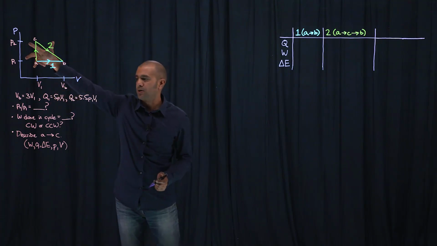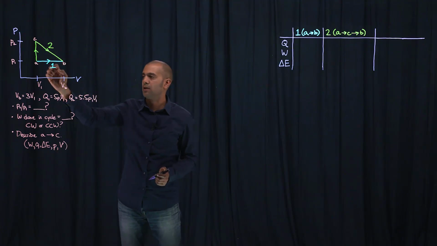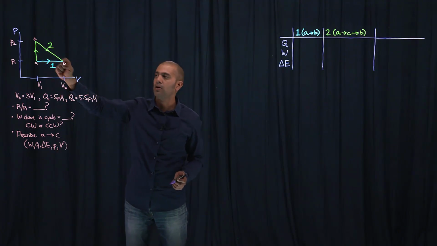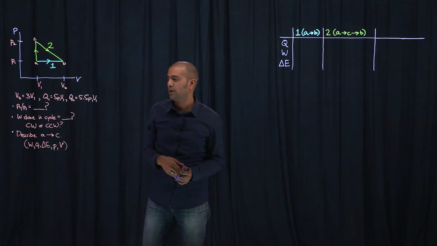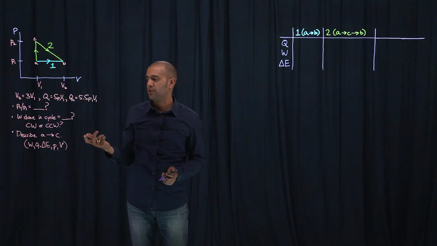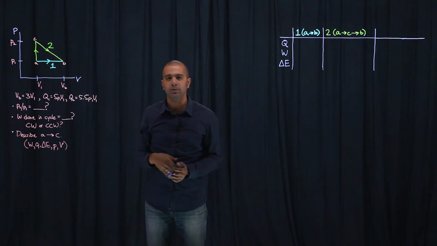We also have a couple of pressures labeled in the graph, and it tells us, in addition, how much heat is taken up if you're going along path 1, and how much heat must be taken up if you're going along path 2 instead. The first question asks us to find the ratios of these two pressures. So I'm going to go ahead and solve that, and then we'll get to the next ones in a moment.